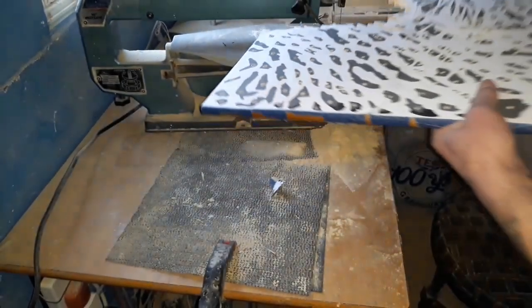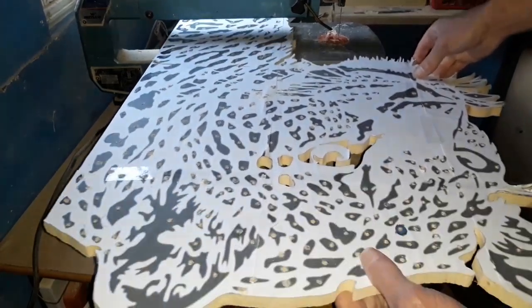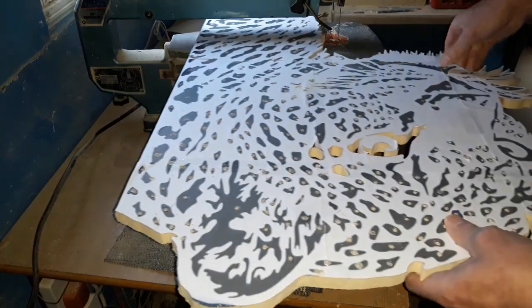And this will let me just get it into my saw like so. And just go from left to right. And up and down that bit I want. There's none of this turning around with these spiral blades. So I can just stop on this.